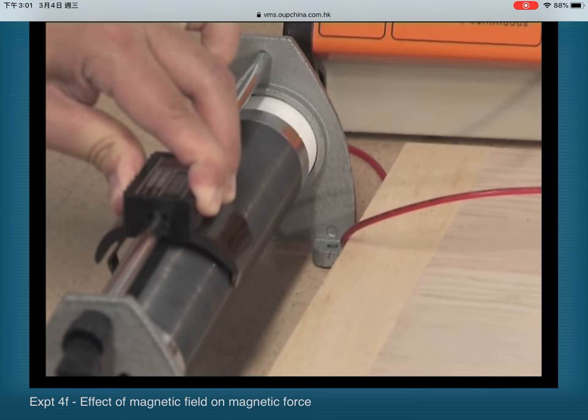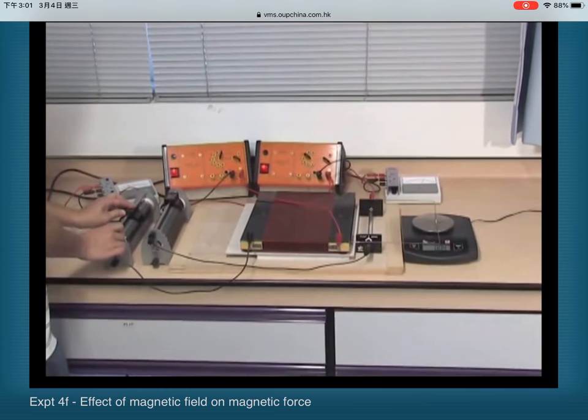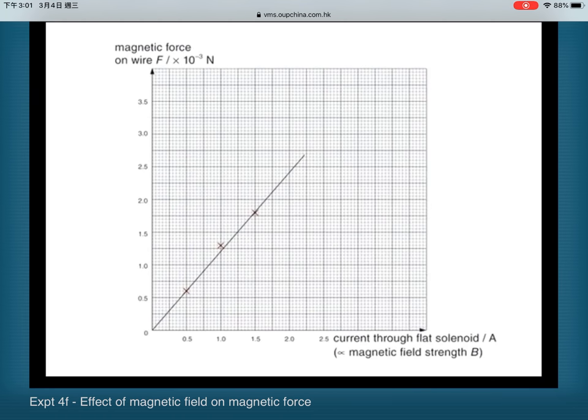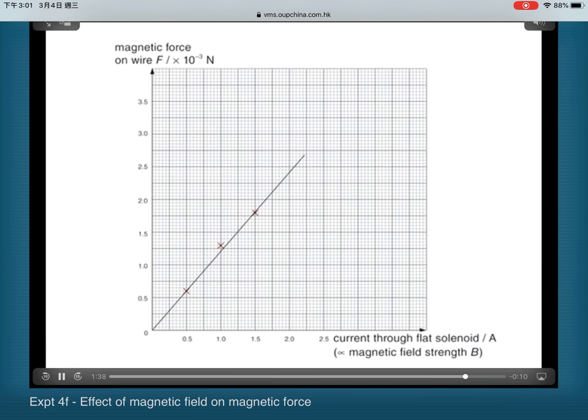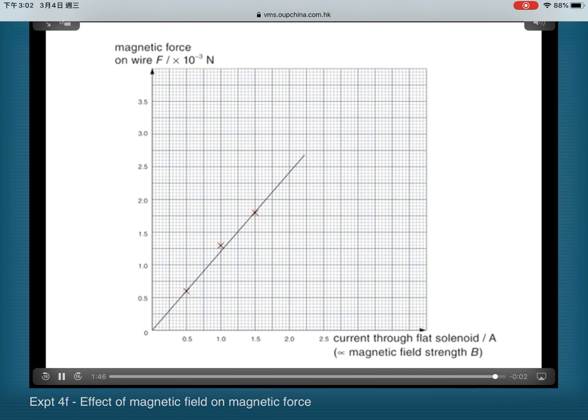Repeat several times with other current values through the flat solenoid to obtain different sets of data. Then plot a graph of the magnetic force F on the wire against the magnetic field strength B. How is the magnetic force F on the wire related to the magnetic field strength B? The force is directly proportional to B field.